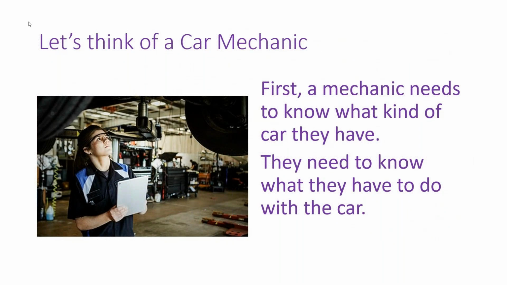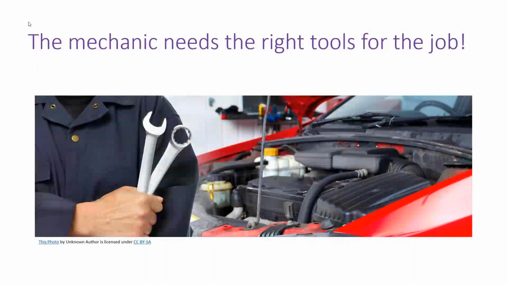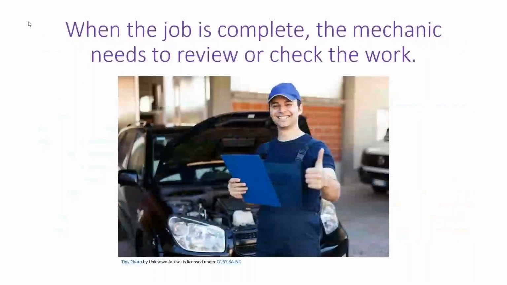So let's begin by thinking about a car mechanic. A car mechanic first needs to know some basic things. What kind of car do they have? What's wrong with the car? What do they need to do with the car? Next, the mechanic needs to start fixing the car, and they need to have a plan: this is what I need to do to fix it. And the mechanic needs the right tools for the job. When the job is done, the mechanic needs to review or check the work.